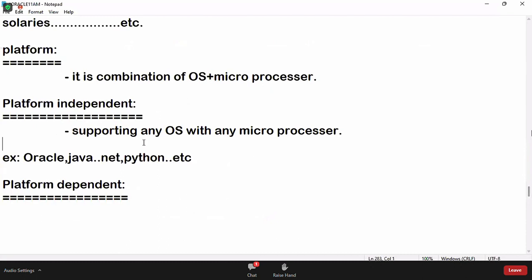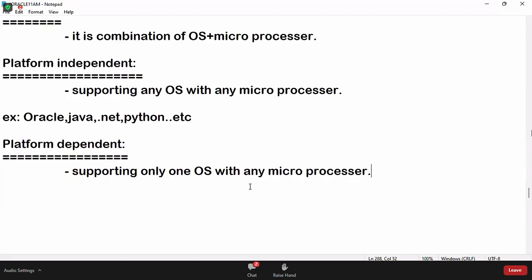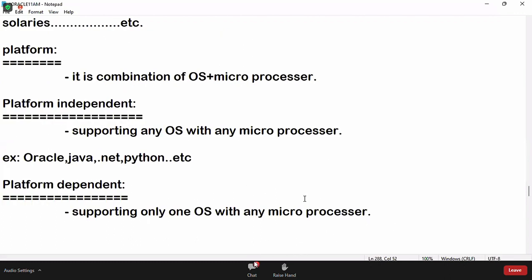And the next one, guys, is platform dependent. Dependent means supporting only one operating system with any microprocessor, so your microprocessor will be common for that. Any microprocessor, like Intel dual core, you can use.